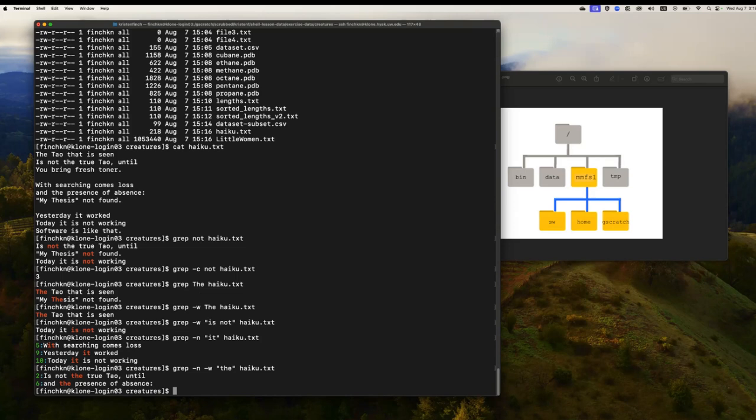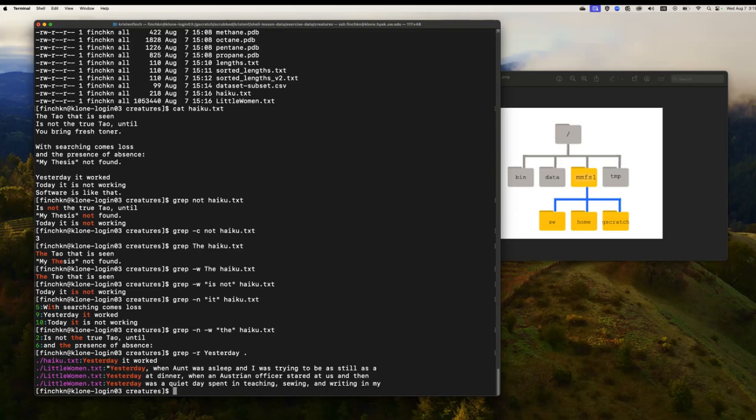And you have a recursive option as well, which means, right, you can go into all the files and look at this, not just the file, all of the files in the directory where you are, and look for a certain phrase. So grep -r, recursive is always -r, sometimes it's capital R. We're going to look for yesterday in here. So remember when you use copy and we used the dot to mean here, we're doing the same thing. And that has found yesterday occurs in haiku and 3 times in Little Women.